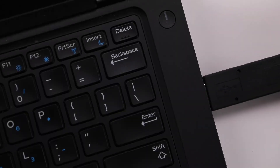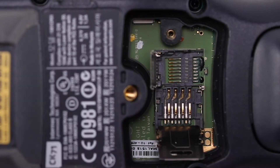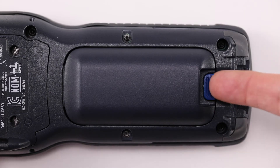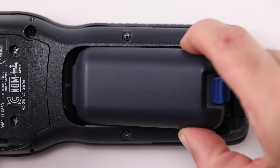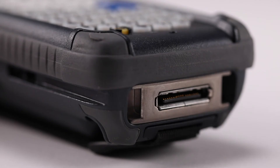Step 1: Place the autoflash.img file on a blank micro SD card. Step 2: Remove the battery compartment under the hand strap depending on the device, and insert the micro SD card. Step 3: Press the reset button in the battery compartment — the larger button on the left — and replace the battery.